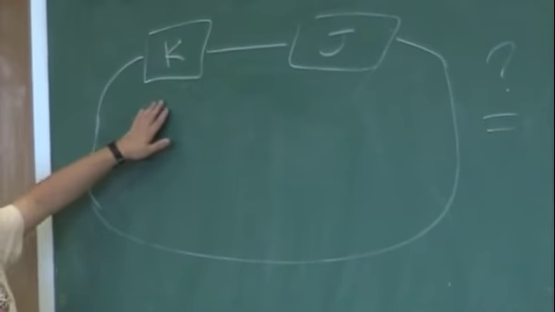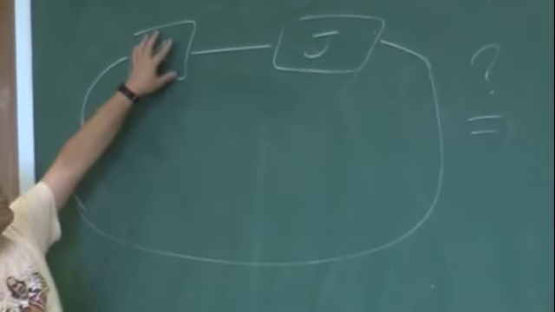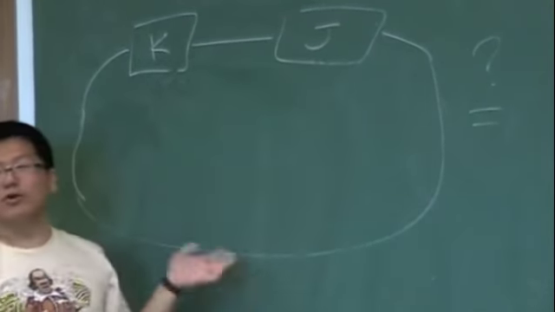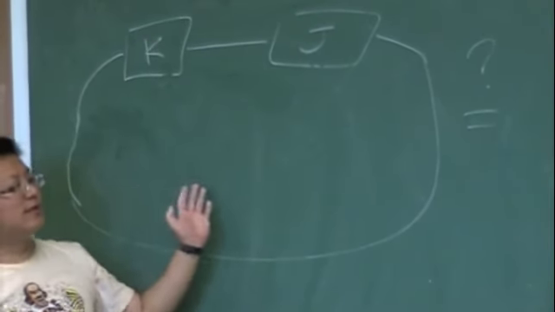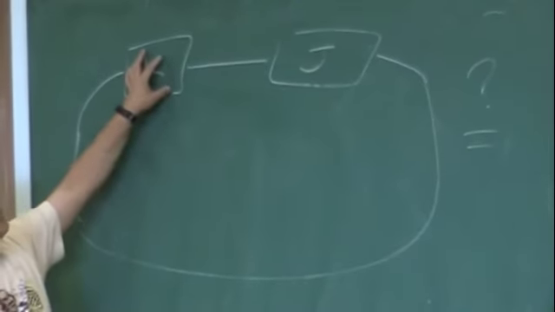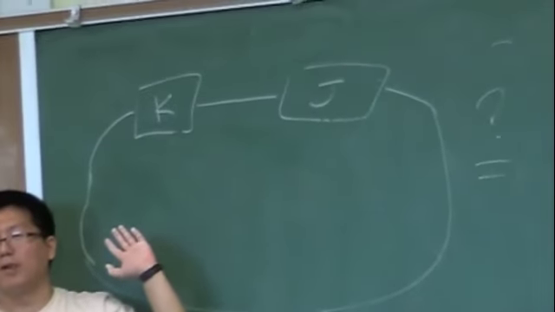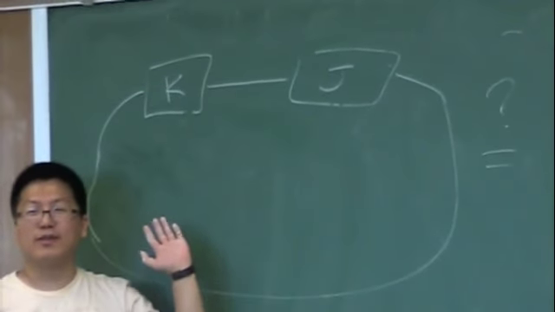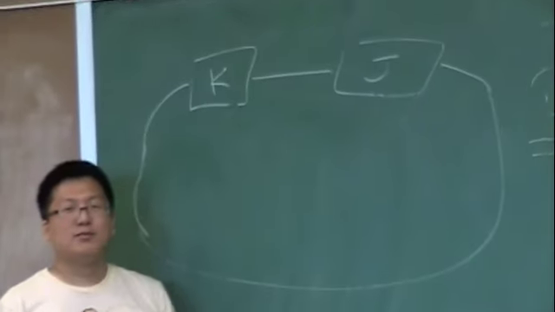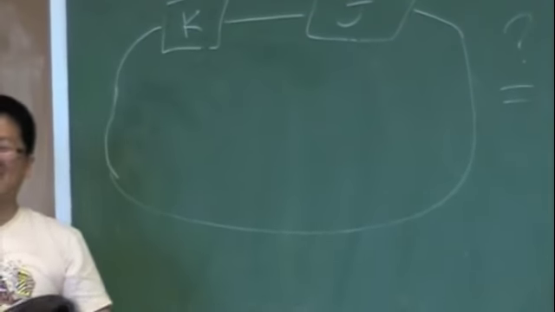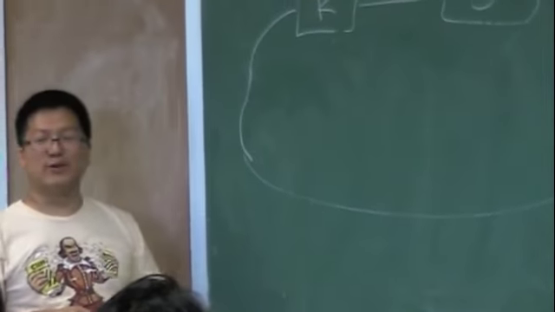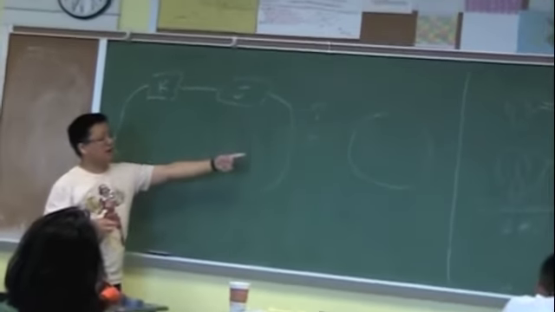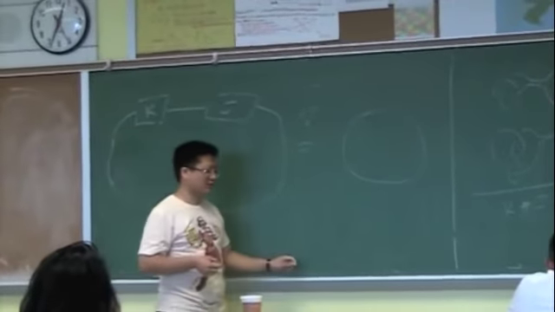So the good point is that definitely if you put in a tri-colorable knot, there's an exercise in the book that says if K is tri-colorable, it doesn't matter what J is, the result is tri-colorable. So it definitely can't be the unknot. But say neither one's tri-colorable, like figure 8, but you might try to use a coloring argument to argue that also. So let's just say two knots as yet undiscovered that are not tri-colorable. We don't know very much about them. The general question we want to ask is, can two knotted up things cancel each other out and give you the unknot? That's a very good point.